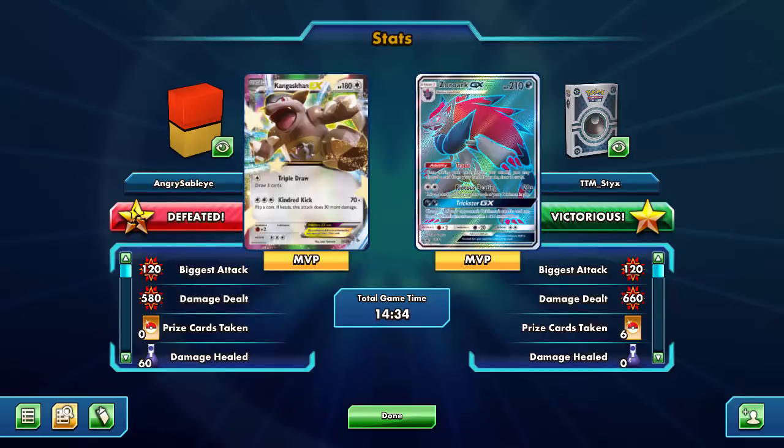And honestly, even though it wasn't against a super competitive deck, this deck worked exactly the way it was supposed to. Seismitoad kept my opponent from playing items early game while I got my Zoroark set up, prevented them from disrupting my setup, and took the game 6-0. So yeah, good first one. Let's go ahead and try to find another one with this deck.